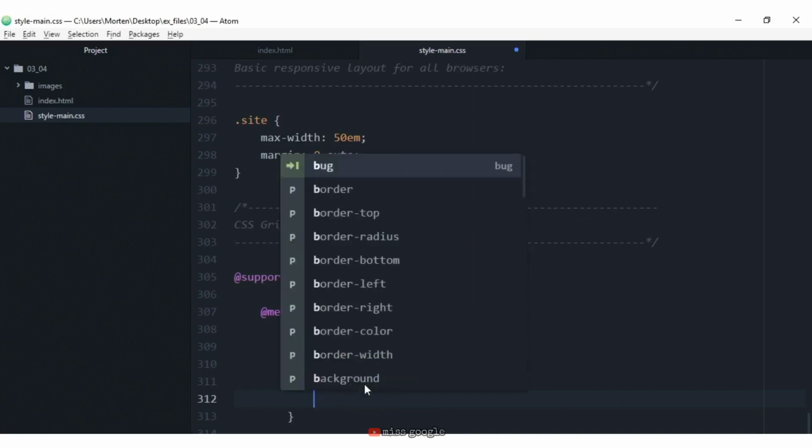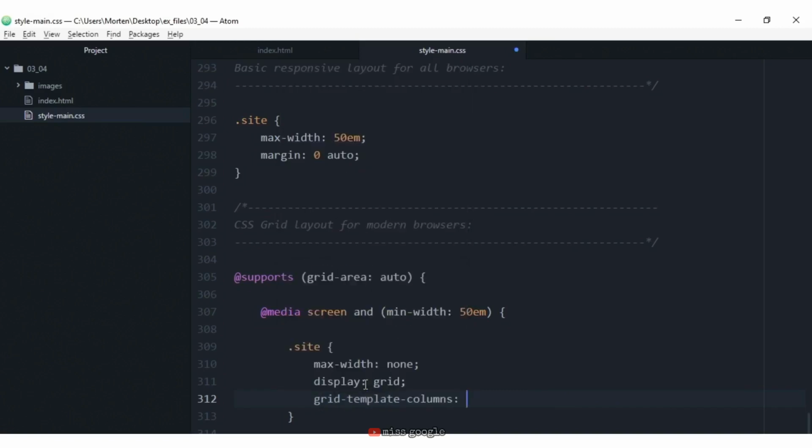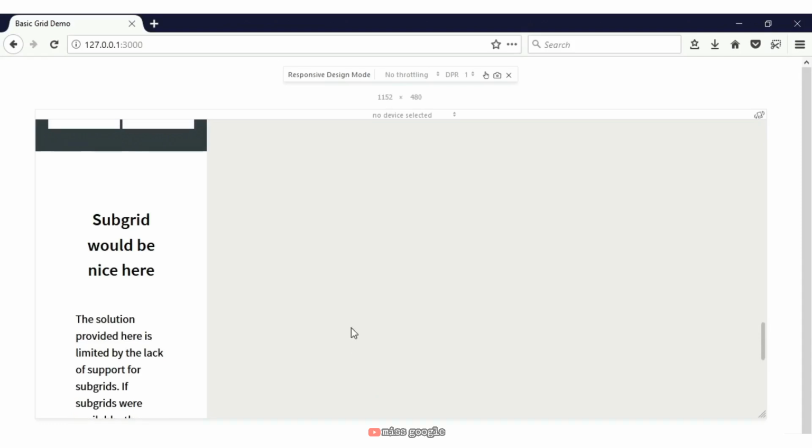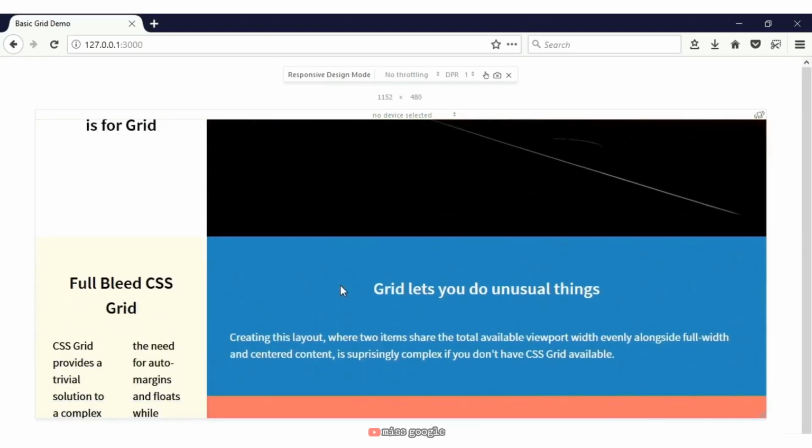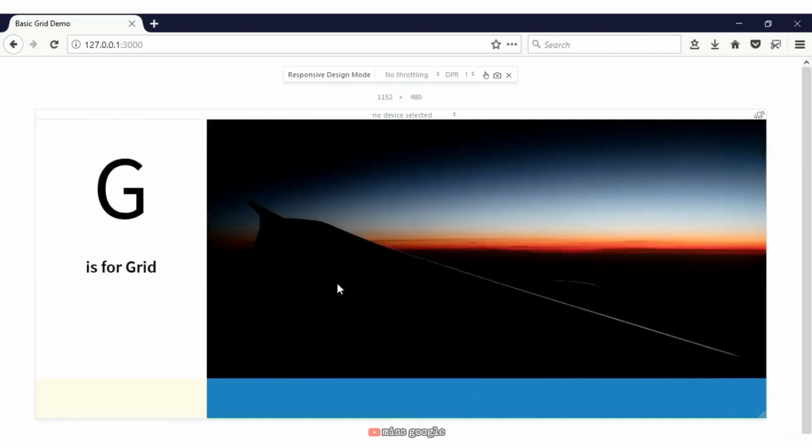So I'll say grid-template-columns. And I'll set the first column to 15 ems and the second column to auto. This allows the first column to have a fixed width, whereas the remaining space will be filled out by the second column. Now I'll save this, go back in the browser, and you can see the grid has been created, but content is kind of haphazardly placed within it, which is exactly what we expect.